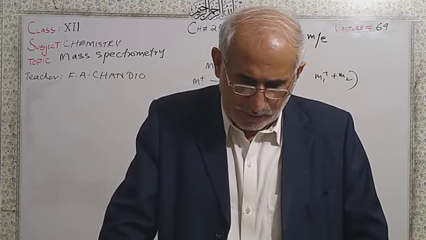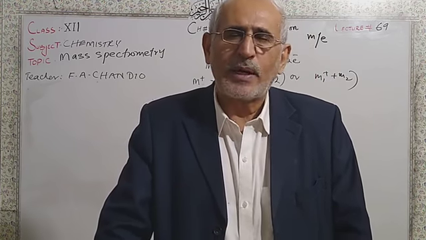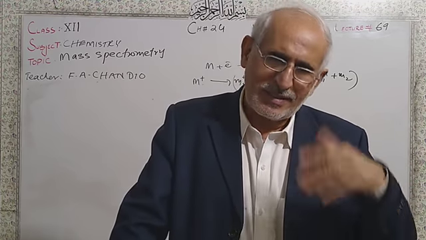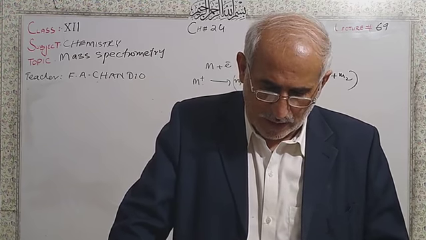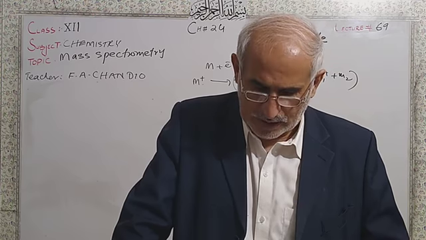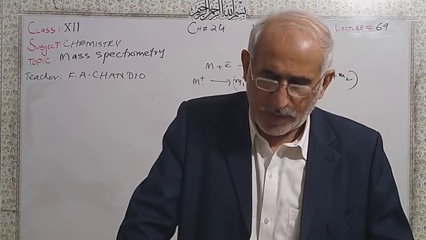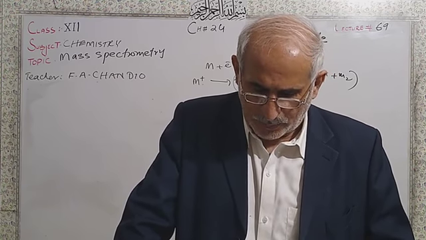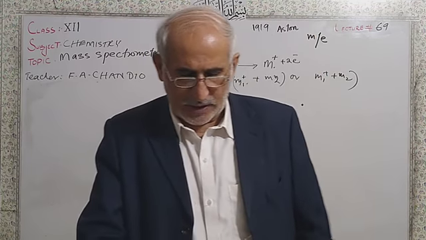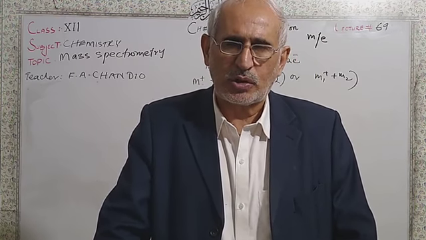So before the atoms can be deflected and separated, they must be converted into their positive ions. As I already told you, first the sample should be vaporized, then it is ionized. After the sample is vaporized, ionization takes place, positive charge is created, and positive ions are obtained from the vapors. Then acceleration: the positive ions are accelerated by the electric field. Then deflection: the ions are deflected according to their mass to charge values.